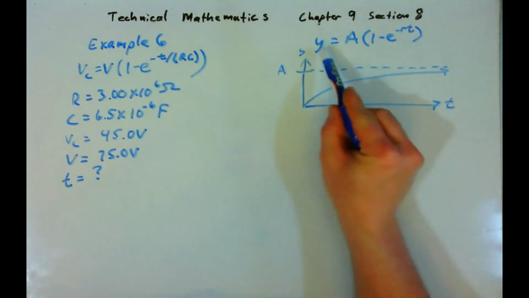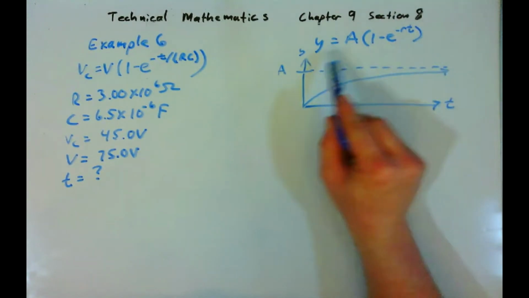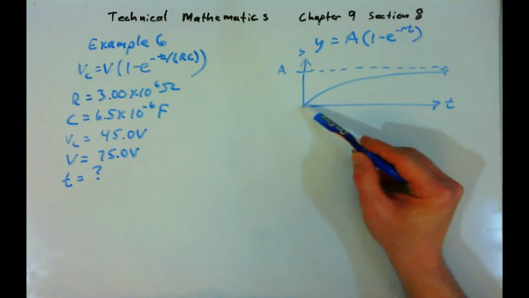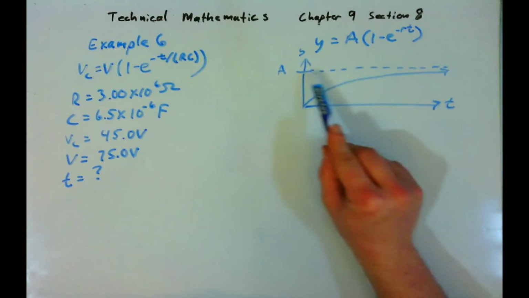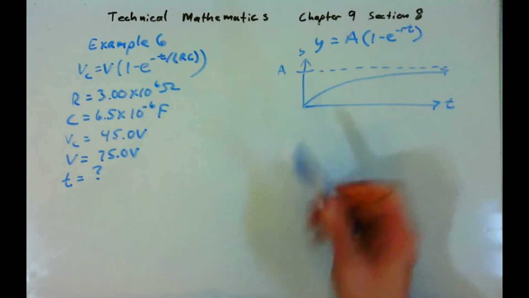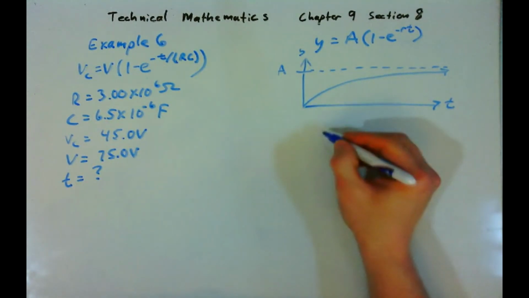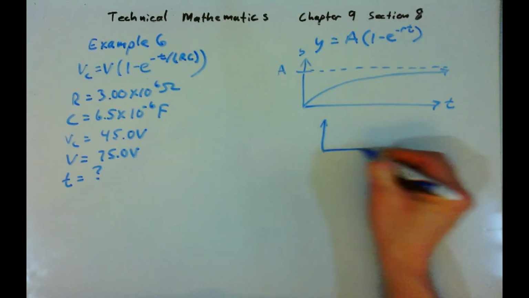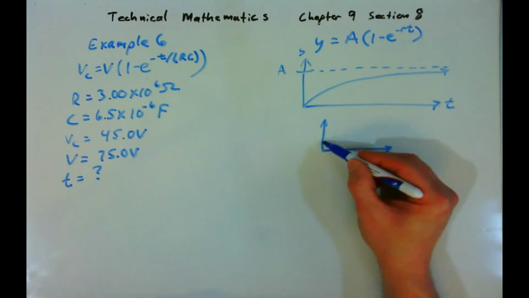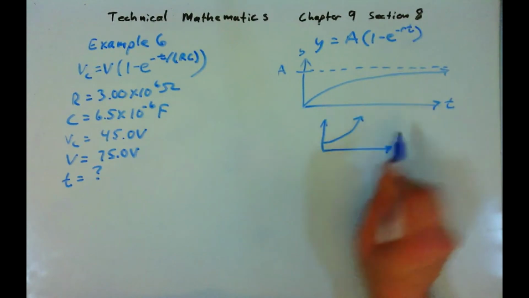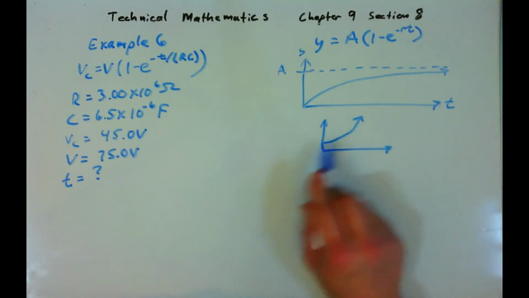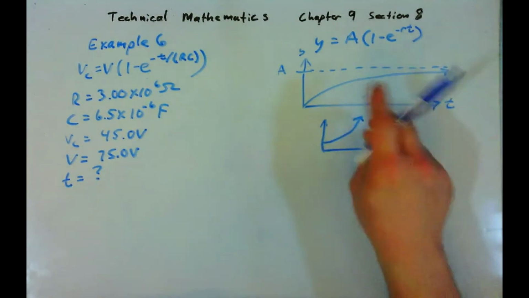This is example 6. The book starts by giving us this formula in a general form. This is a formula for continuous growth that grows towards some bound. Unlike continuously compounding interest, where we would have gotten a graph that looked like this, where the amount in our bank account continues to grow and grow and grow.